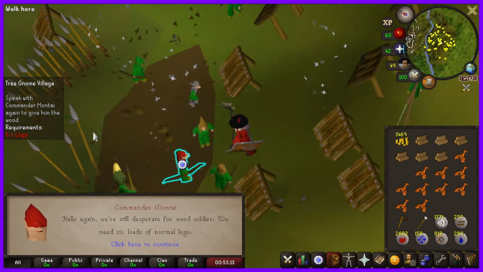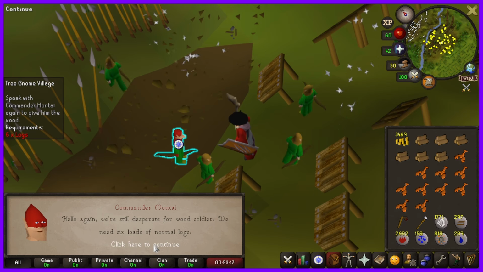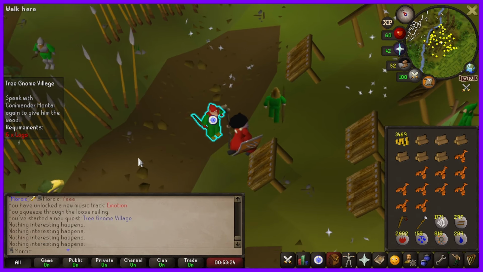Logs. I need 6 logs for the quest. Talk to Commander Montai. Hello again. We're desperate for... Yeah, I'll see what I can do. What? I have the logs. They're normal logs. I use them on him.